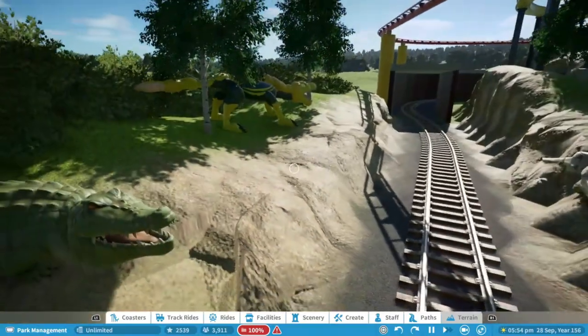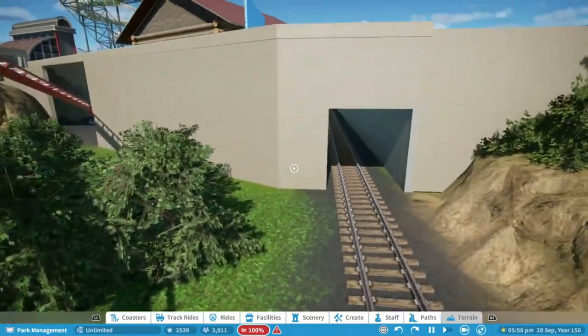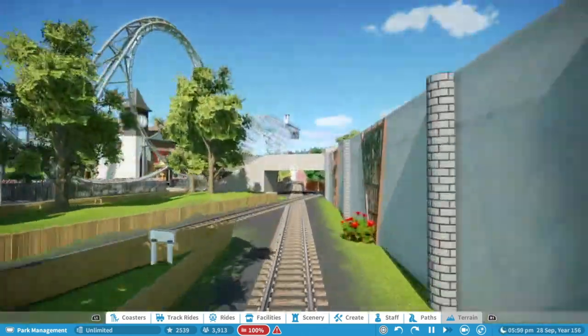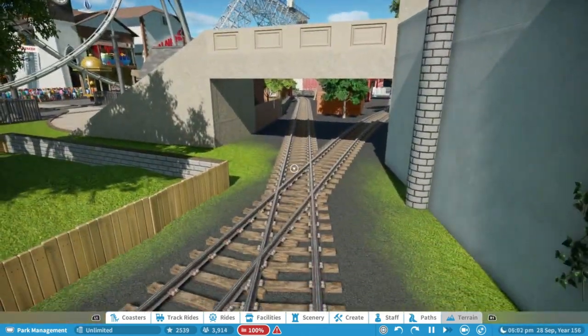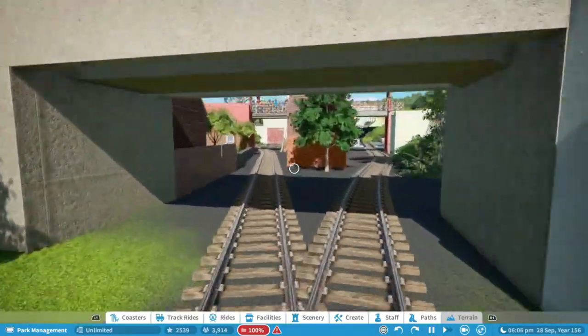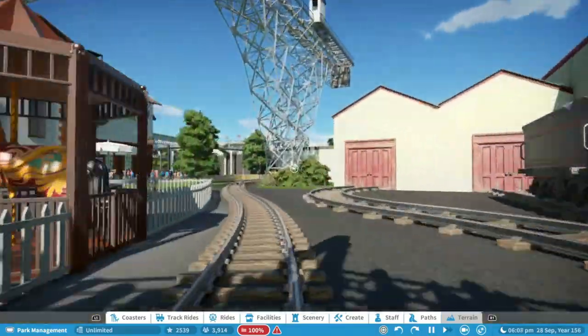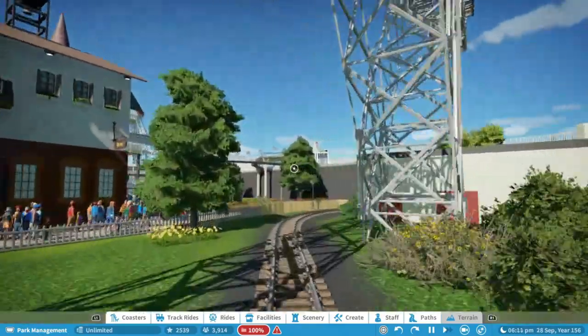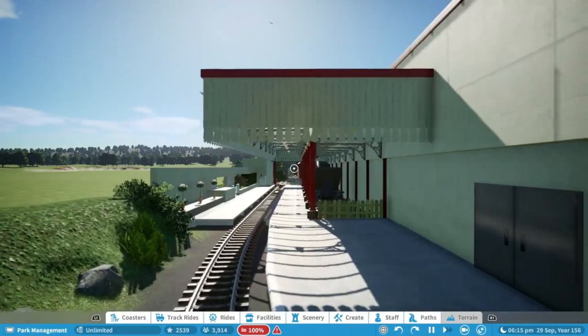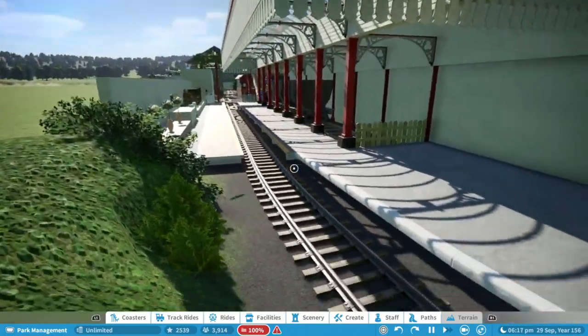And I also like that he's got the animals as well. There's the odd animal around the edge of the track. So that's a really nice touch of realism. And the train crosses over its own path. And then it comes down here, round the back of the service area, round the back and into the station. It's a really, really long train ride, but really fun as well.